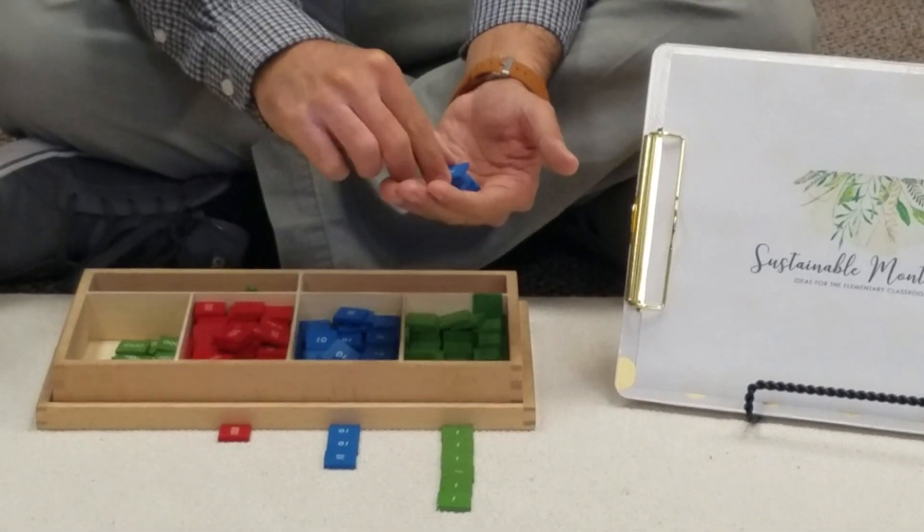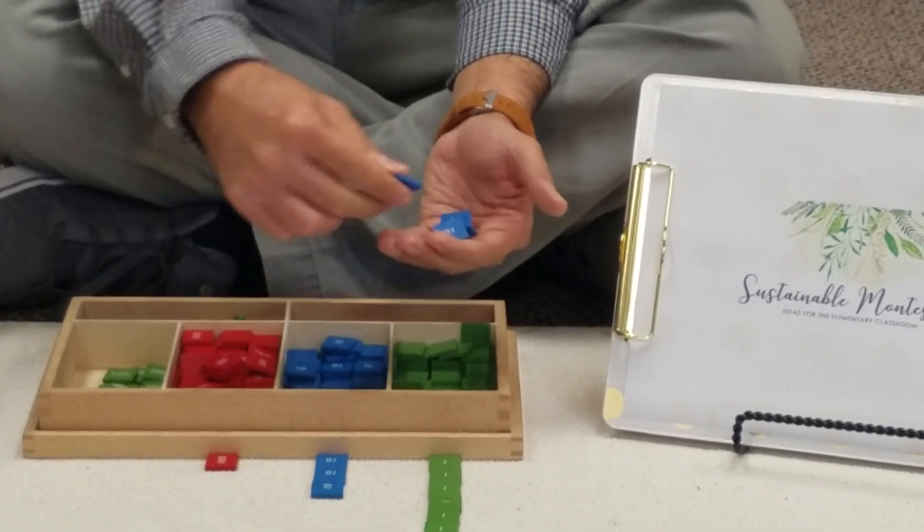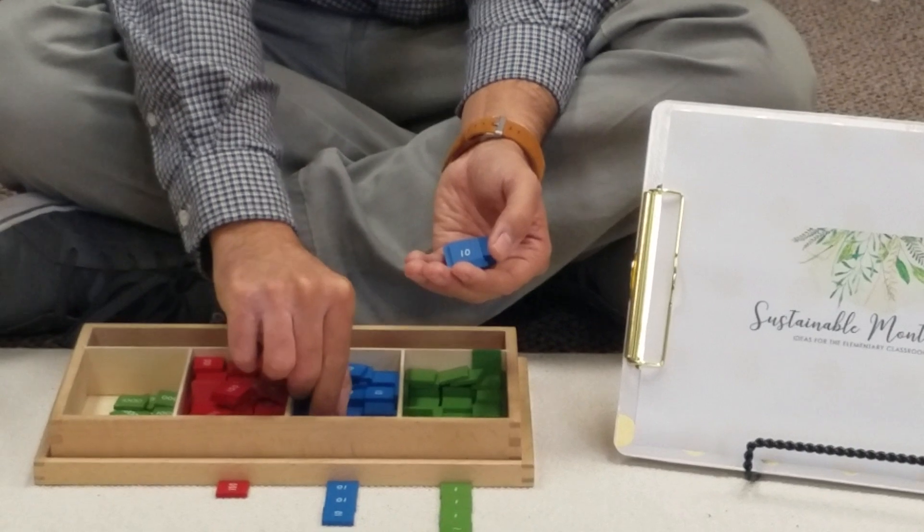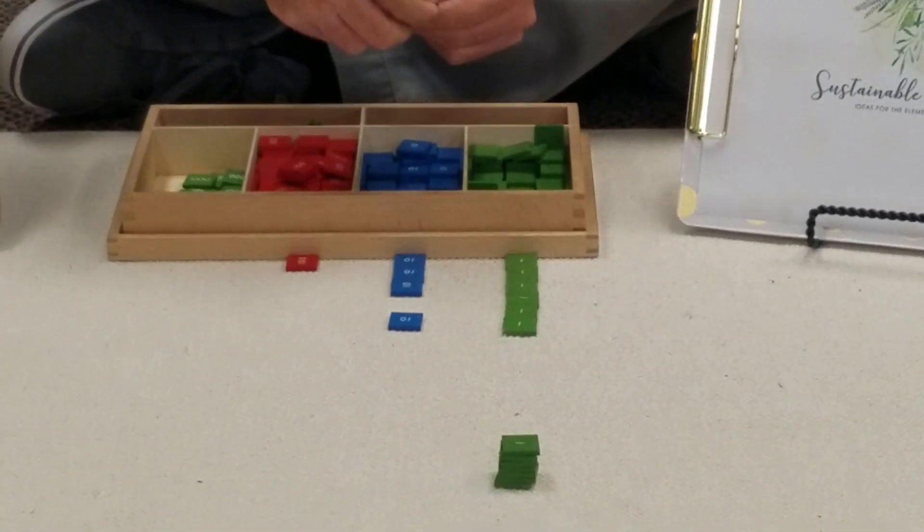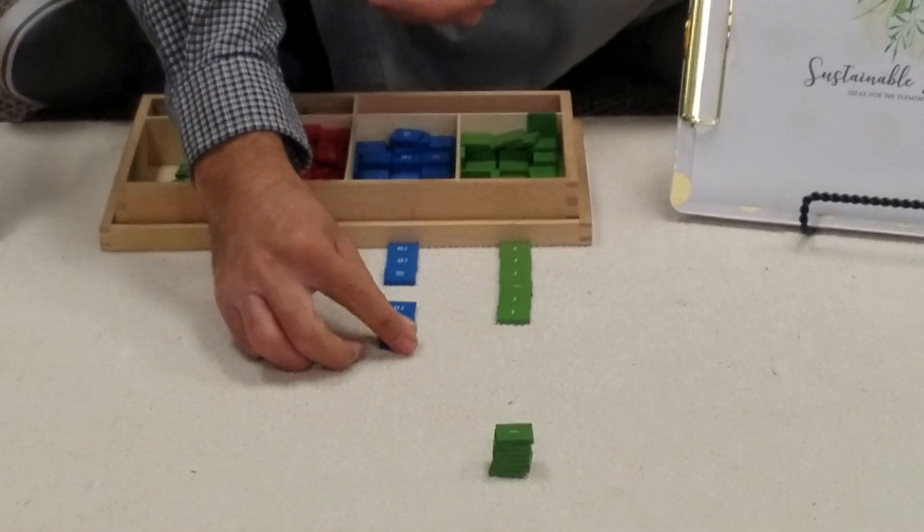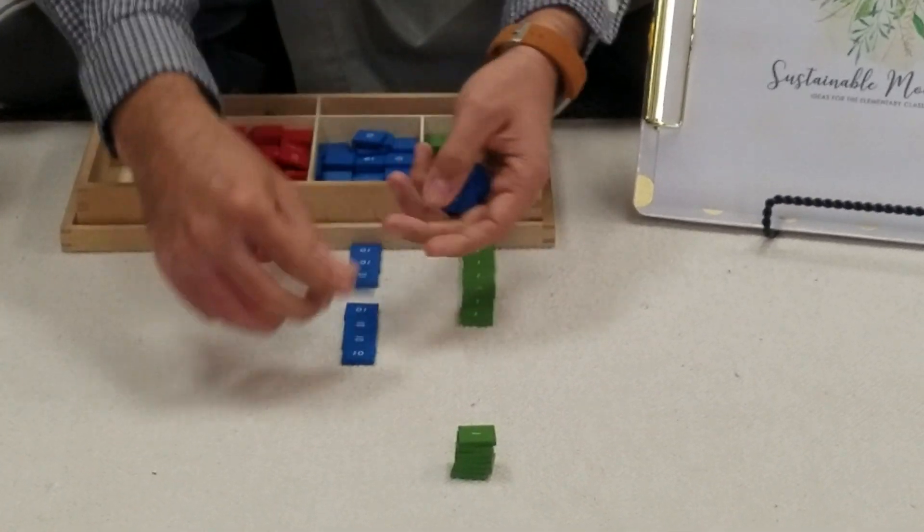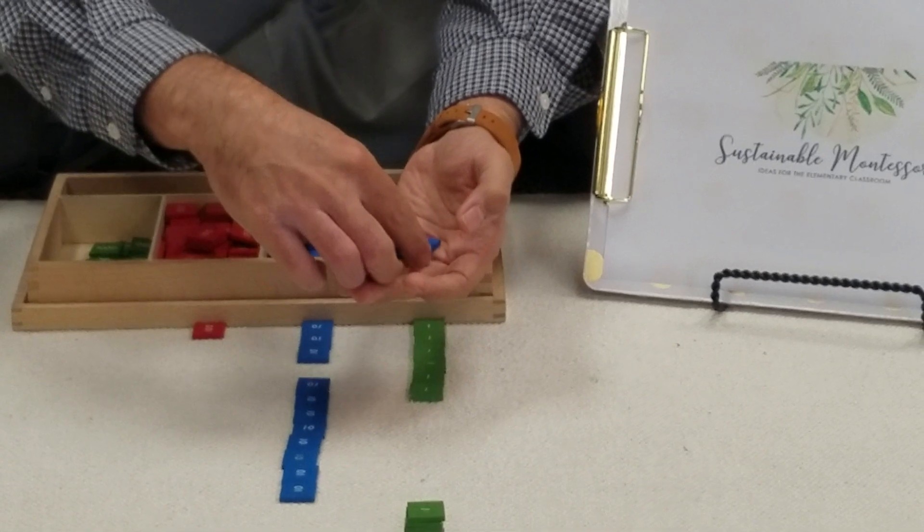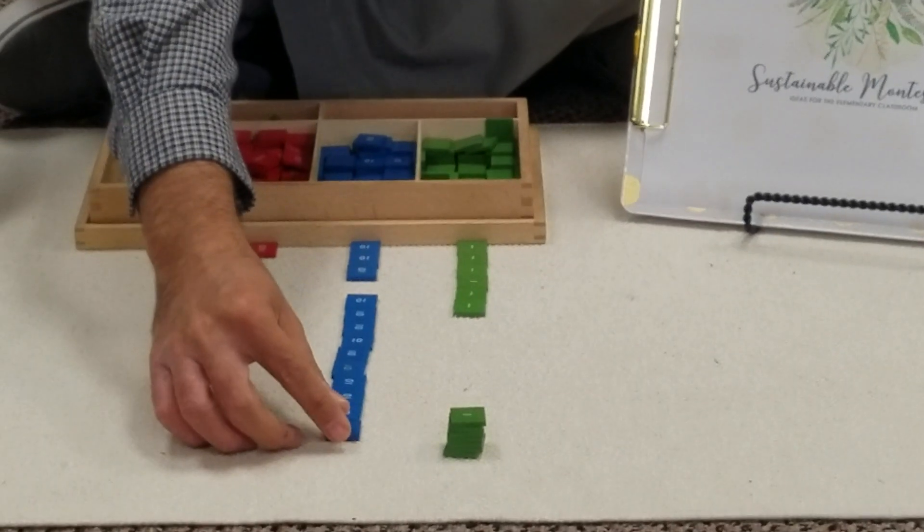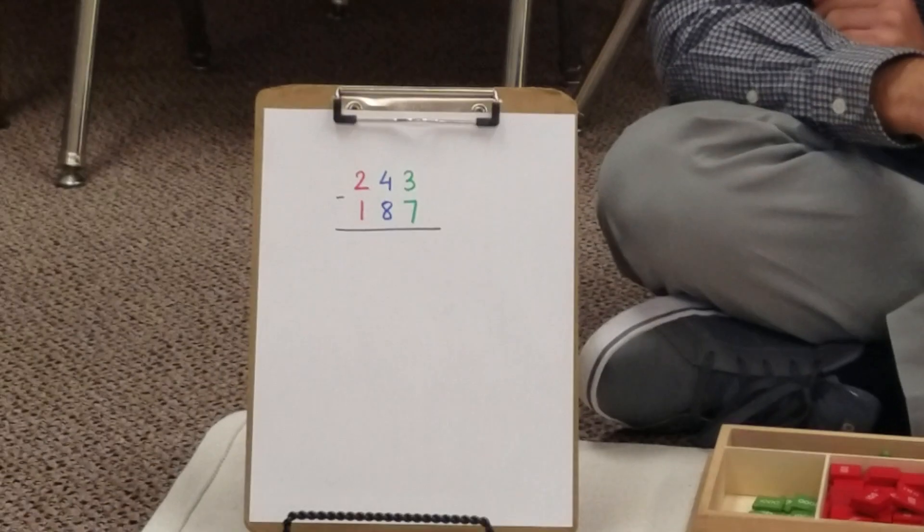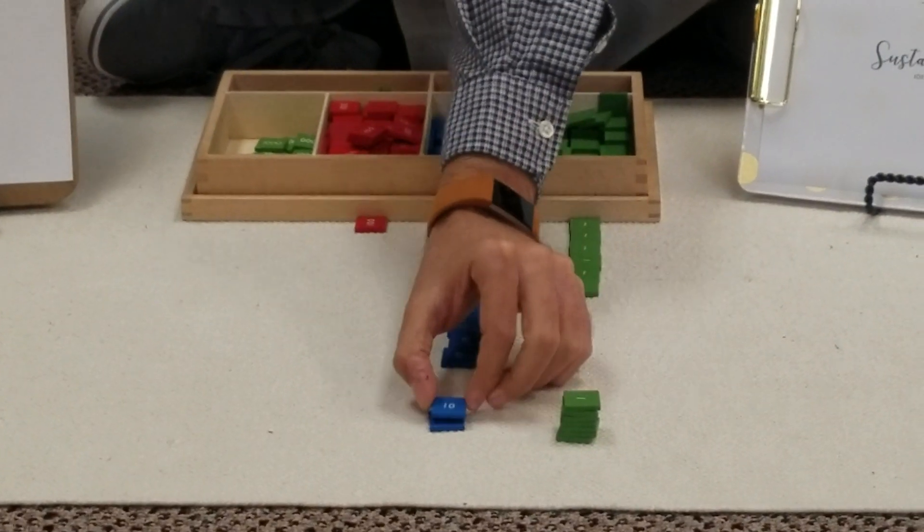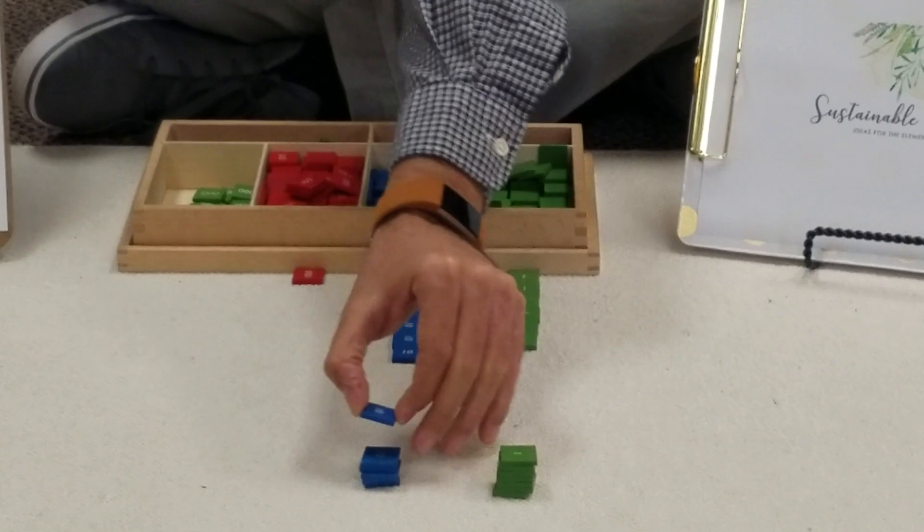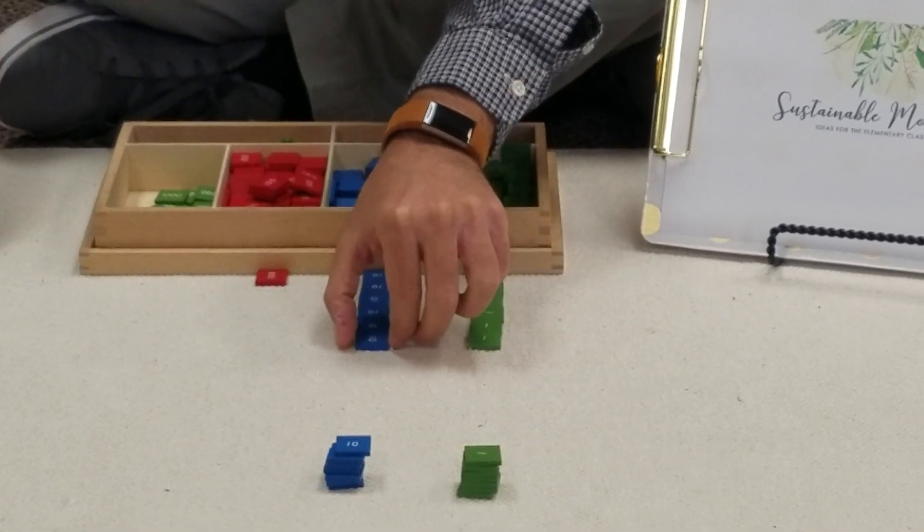We have 1, 2, 3, 4, 5, 6, 7, 8, 9, and 10, so we're going to put here again and we count again, 2, 3, 4, 5, 6, 7, 8, 9, and 10, and we put it together. And now can we take away 8 tens? Yes we can. So it would be 1, 2, 3, 4, 5, 6, 7, 8.